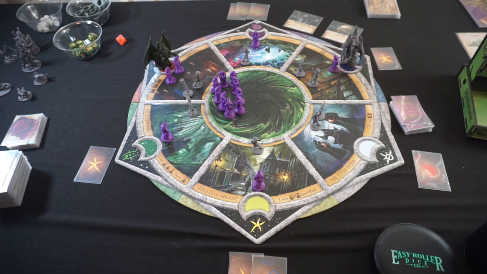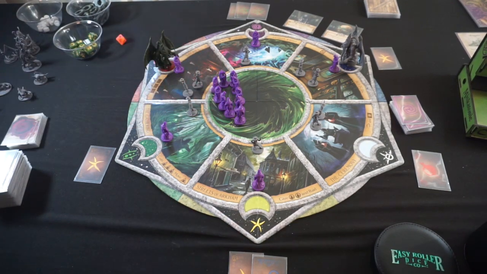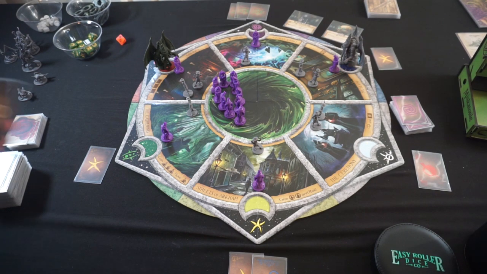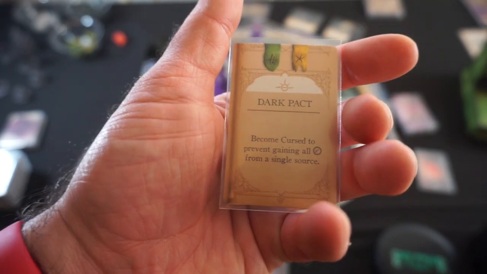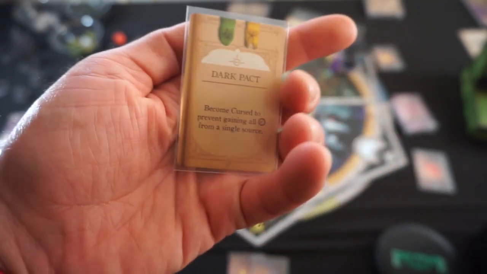We have a red and a yellow. Actually, we have 2 red and a yellow, but we're not preparing anything with that. Nope. Okay. We are going to cast an Ancient Stirring, though, to advance 1 on the summon track, and you can sacrifice a cultist to advance another 1. So we'll advance 2 on the summon track. Yog-Sothoth will then draw Dark Pact, taking a green and a yellow. Become cursed to prevent gaining all elder signs from a single source.